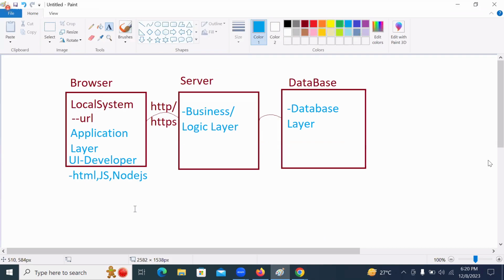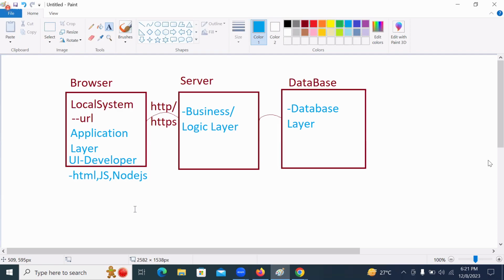That is how, in the IT industry, UI development is one particular job role. That development team is totally different. This UI development team will design only the UI, and they will complete that activity.